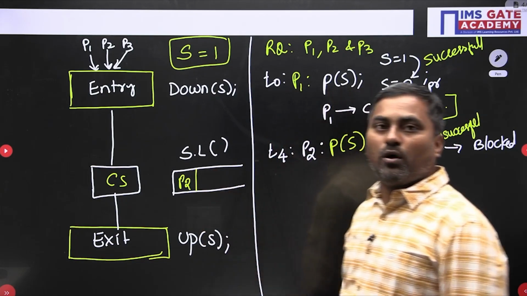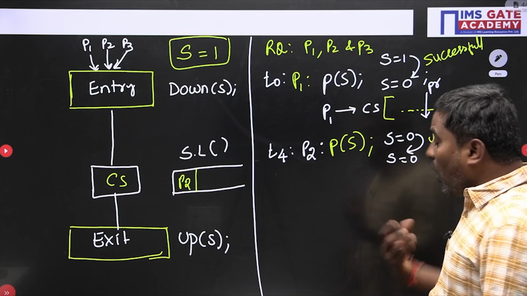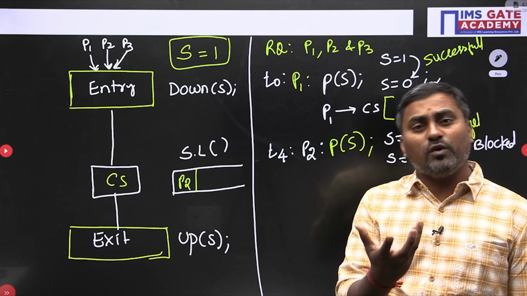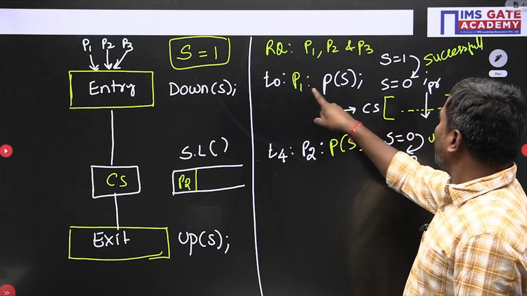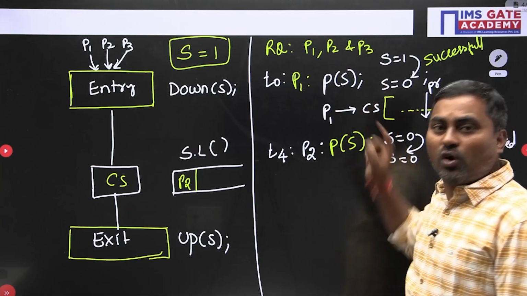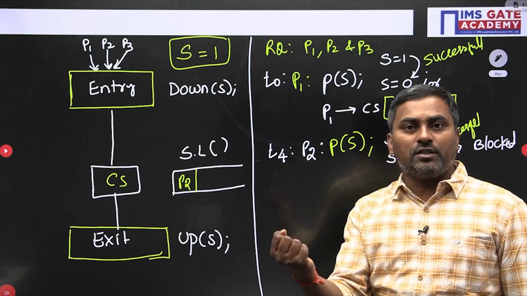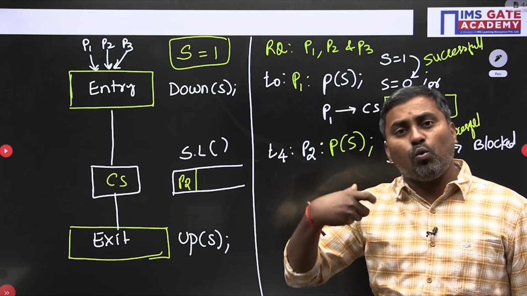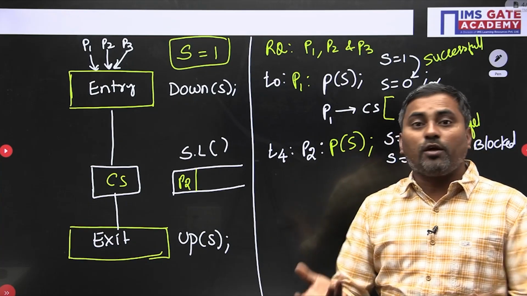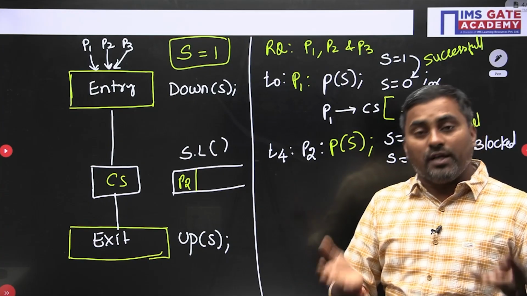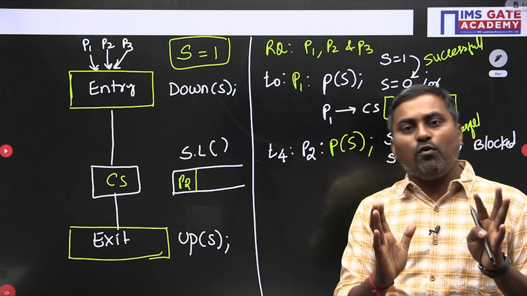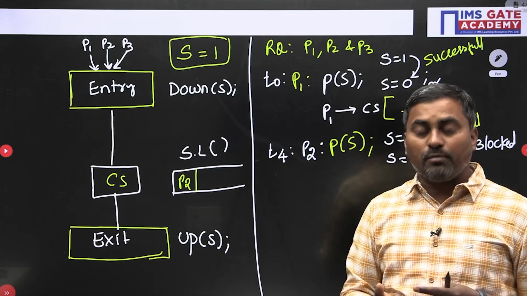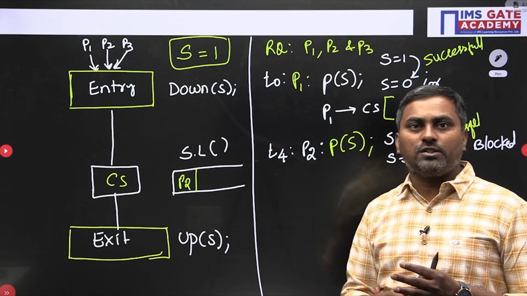Now you should also notice that at this moment, it is also ensuring mutual exclusion. Why? Because when process P1 was in the critical section, not completed, it was holding the critical section, and came out of the CPU. The same critical section, process 2 wants to enter, so it is not able to enter and got blocked. Yes, I can ensure the semaphore is ensuring the mutual exclusion, as I told in the beginning, before this session.